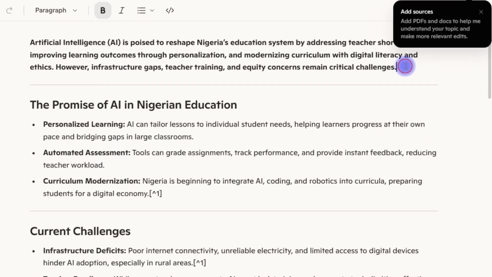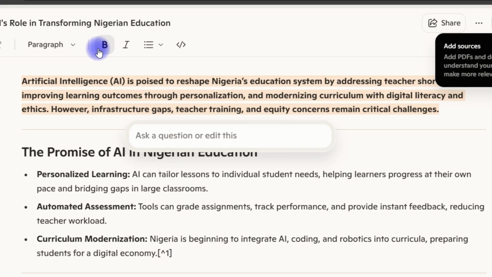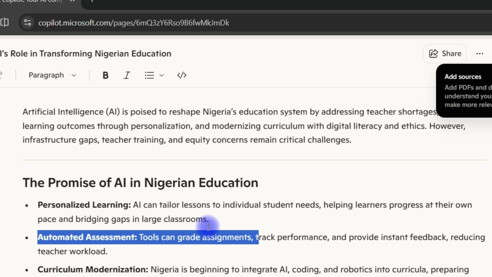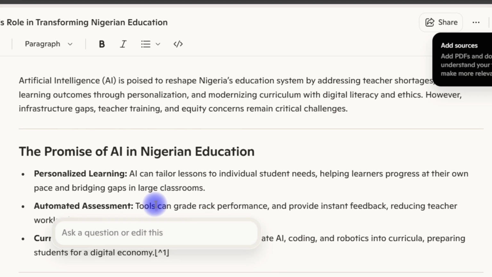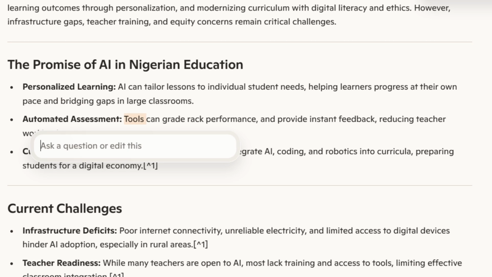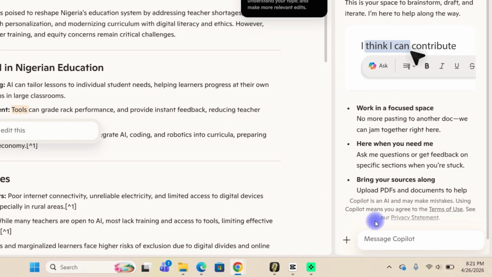So right now you can work as if you're working on Microsoft Word. You can select this text and you can unbold it if you want. You can select any section and delete it if you want, and you can double click to select a section and maybe ask a follow-up question, or you can come over here to message Microsoft Copilot, or you have the option to click in here to add different elements or different files that you can further chat with.